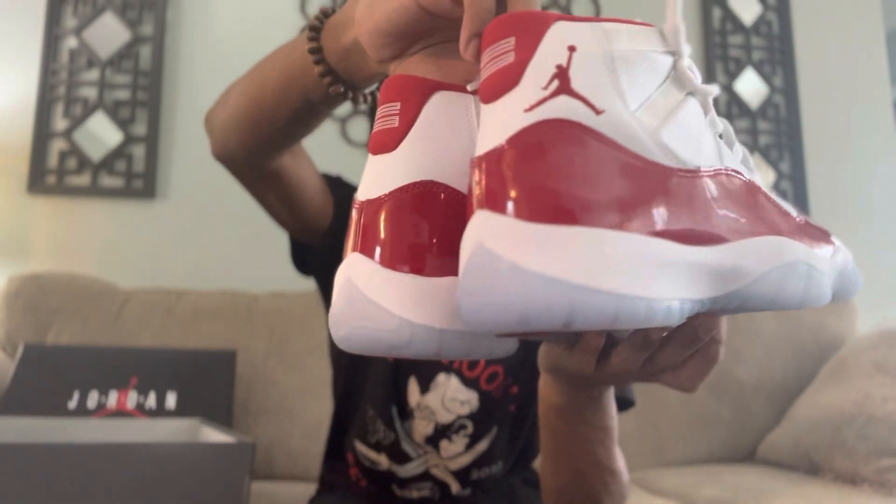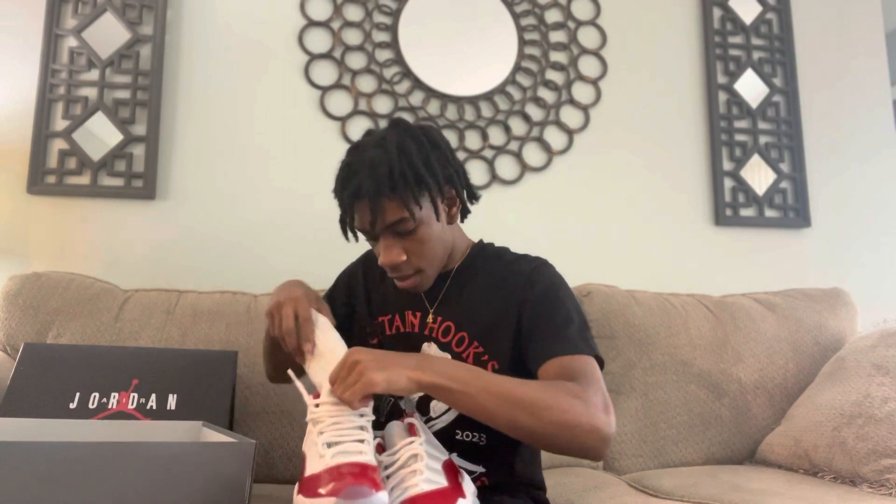This junk is tough. I just copped like a whole bunch of red shoes. I'm not affiliated with any teams or anything, red is just a color I've started to like a lot. Before I show you guys the on-feet, I just want to talk to you guys a little bit.